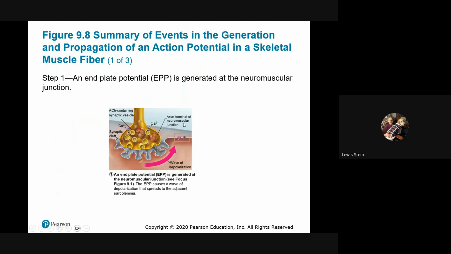Sodium in, potassium out. And when this all is said and done, and continuously during the process, those sodium potassium pumps are trying to rapidly reset the chemical balance. They're kicking back out 3 sodiums, they're pulling back in 2 potassiums. That 3-to-2 relationship applies here at the motor end plate and those sodium potassium pumps, except in opposite directions. Understand that electrical events happen rapidly, and even though you're resetting the cell electrically by sodium going in and potassium going out, you now have to reset it chemically so it can fire again.